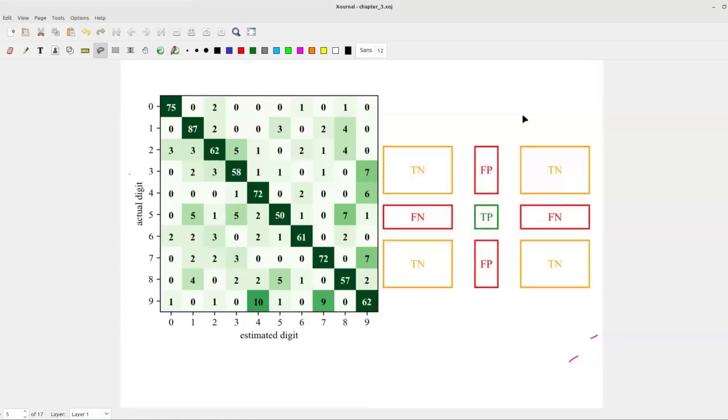So let's take one single piece from this multi-class confusion matrix. I'm going to try to do this in red.